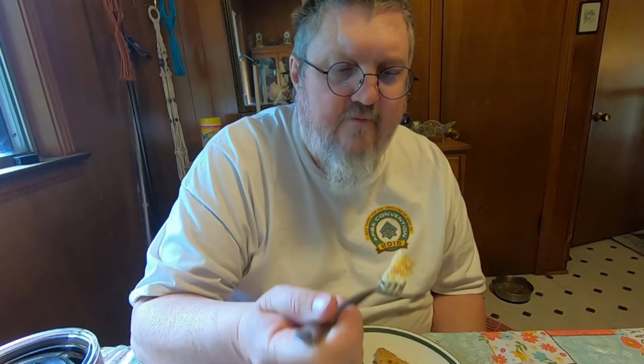I got a little lemon on it, a little Parmesan, a little salt and pepper. Am I missing anything? I put some gluten-free breadcrumbs. That's the crunchy part, probably. Yeah, that's good. Got a real good flavor to it. That lemon stands out. I like that.